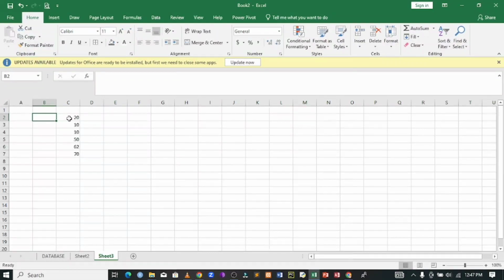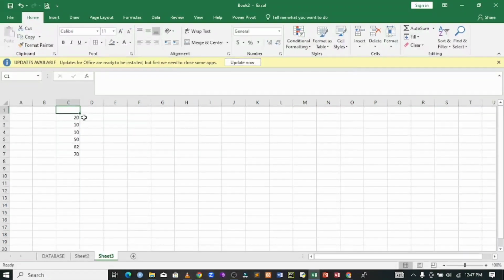I want all of you to understand how to use these comparison operators, starting with equal sign, greater than, less than, greater than or equal to, less than or equal to, and not equal to. Oh, okay. How to use it with this IF formula.